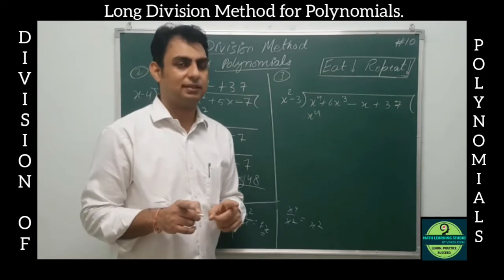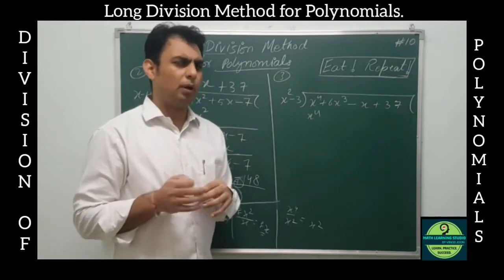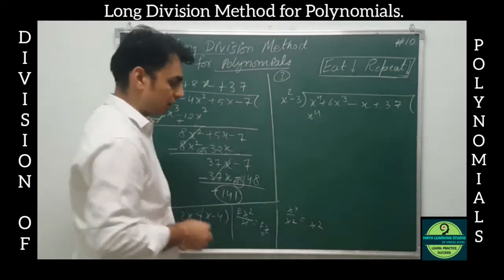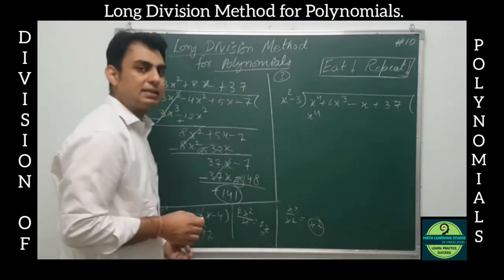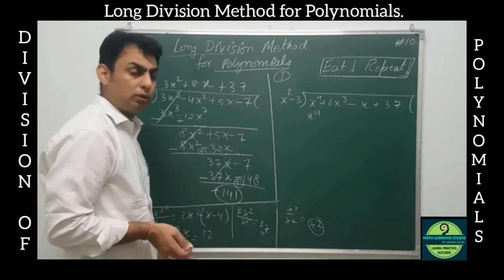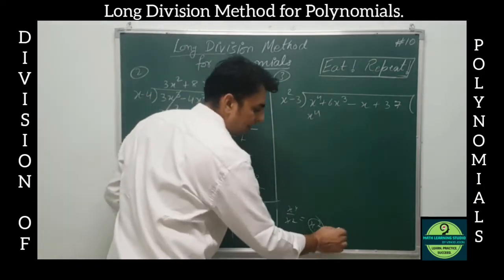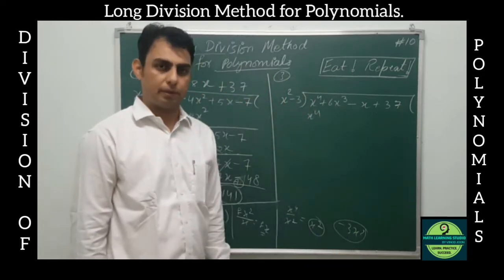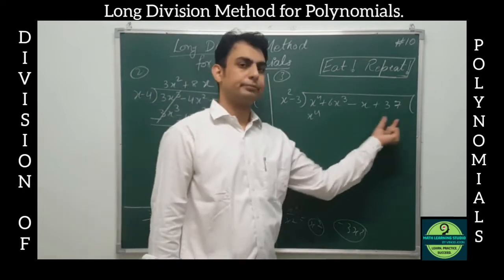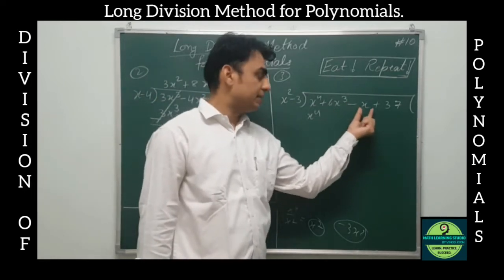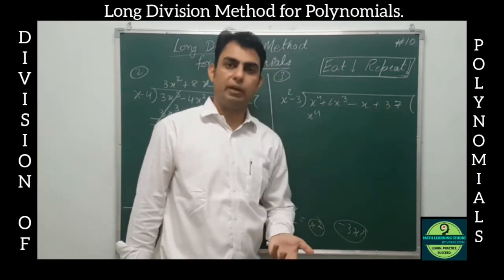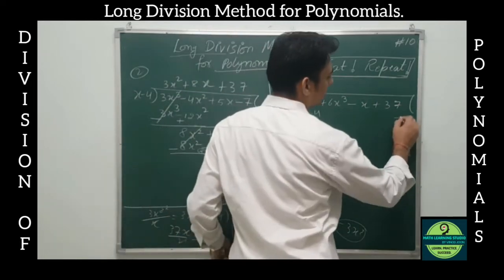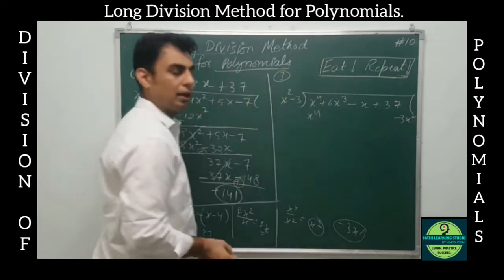Now here is a problem. Not a problem, but we do not have any term in this expression which has x square as the algebraic part. Then how do we do it? Where do we write this? When we multiply this, we'll get 3x square. Where will we write this 3x square? Minus 3x square. This one is x cube, it has x only. This has no x, no variable part. So where does this go? It will go in the last. We'll write this as minus 3x square in the last.